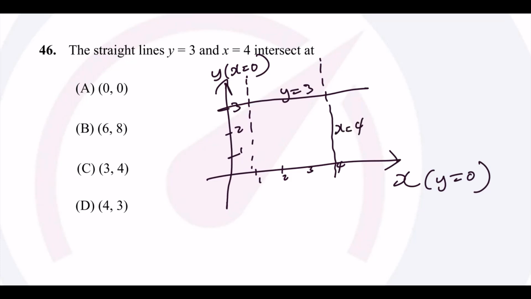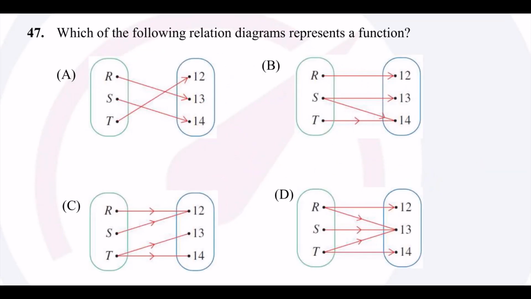Now we don't need to have the long talking. Naturally, this gives us the coordinates. So the intersection here is going to be 4, 3, because it's the point where the x and y lines intersect, and that will give us 4, 3. Alright, you could draw it on graph paper to test it. So the answer would be D.